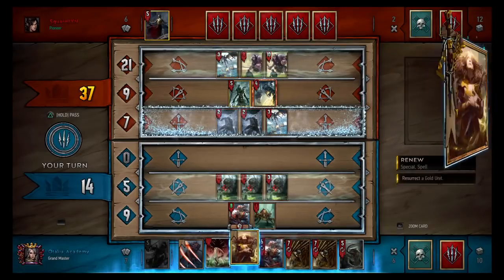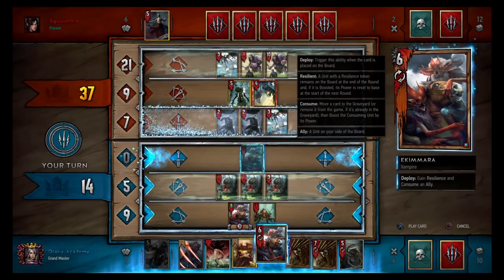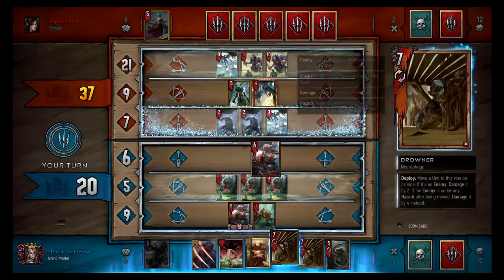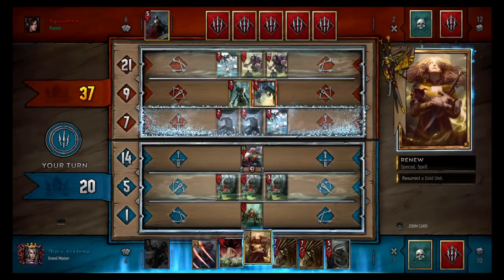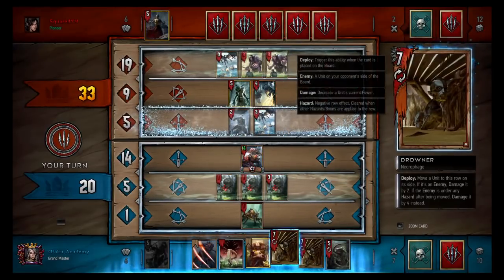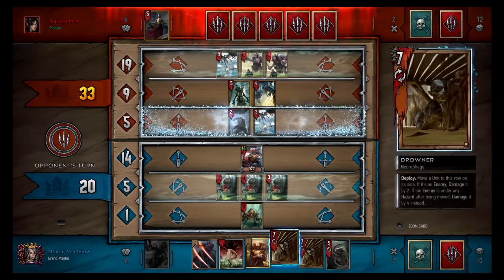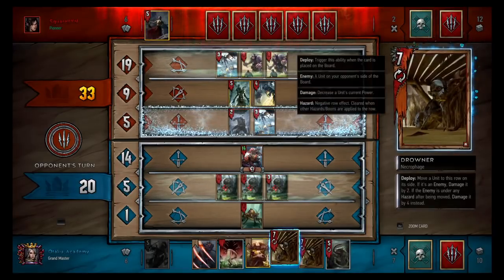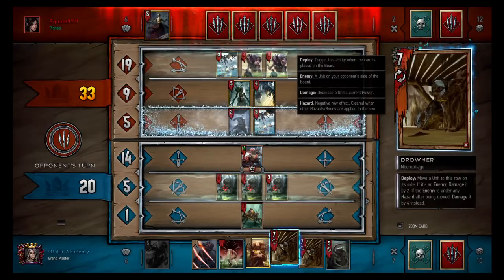What? Oh, he's gonna muzzle it. He's gonna muzzle it. Do I have another way to boost it besides eating it? No. I gotta eat it. Nope, no muzzle. That's exactly what he was planning. That has to be what he was planning. Why would he leave it alive at exactly 8 unless he was planning on muzzling it?